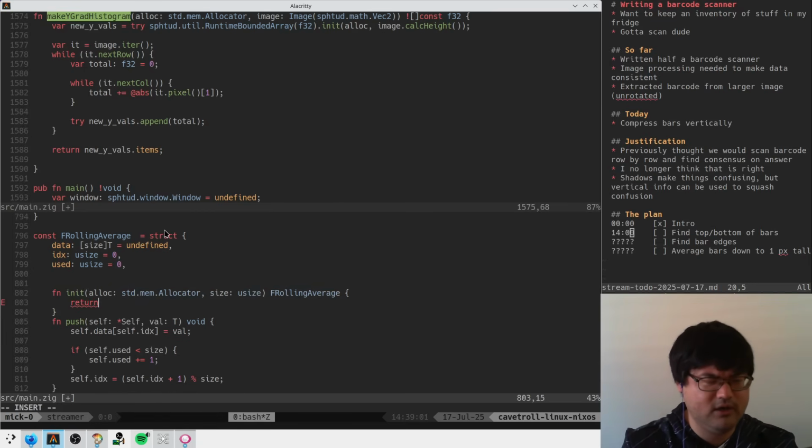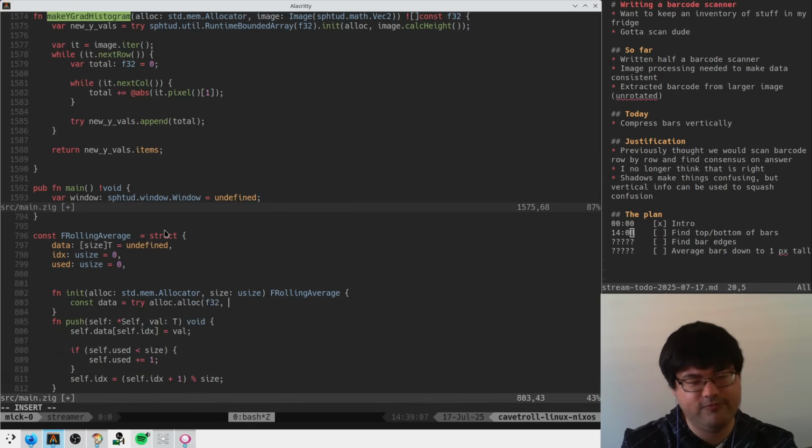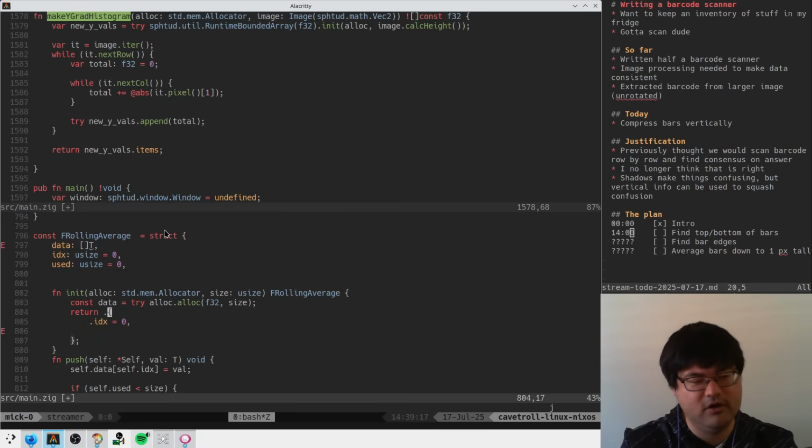Data is alloc of F32s, and we return the struct: idx is 0, used is 0, and data is data.